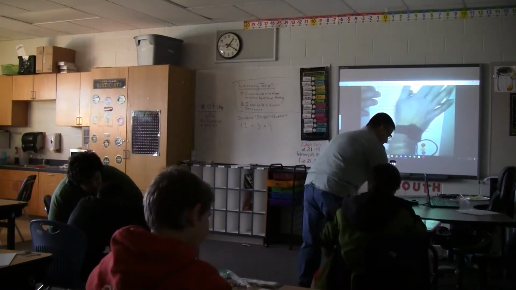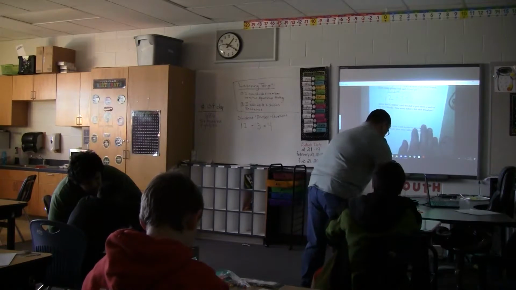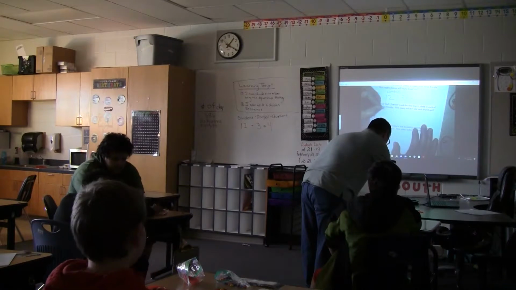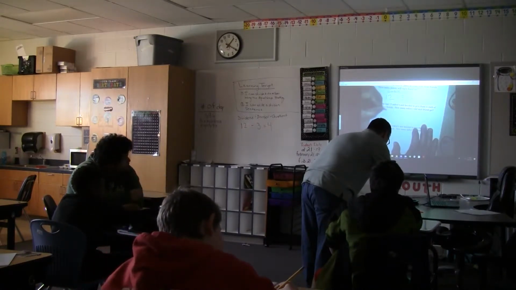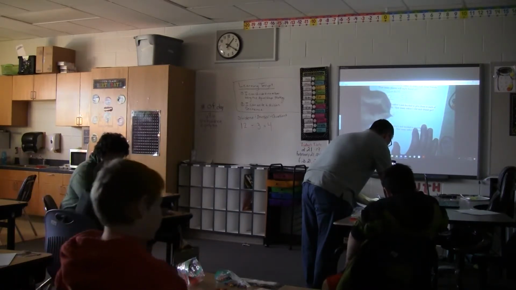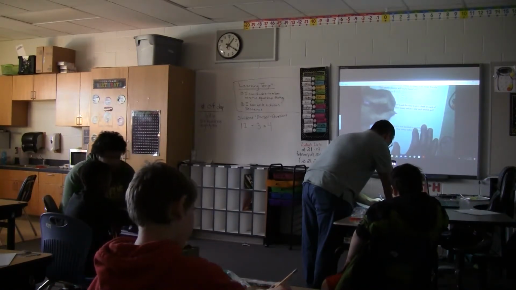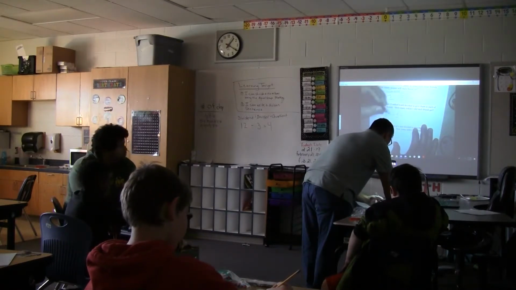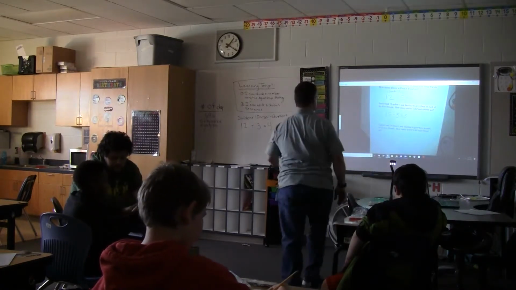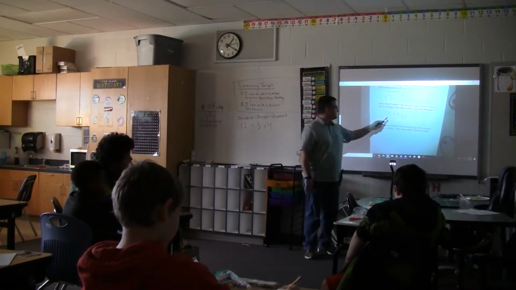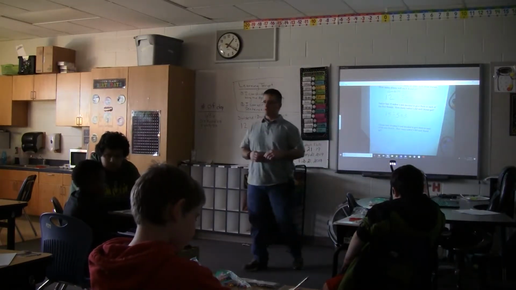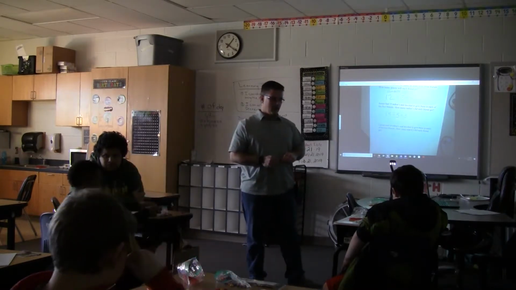So I'm going to clear my area. And how many M&Ms did I have, Jaron? How many M&Ms do I have total? 15. Thank you. How many friends does Junior have? 5. So how many pieces does everyone get? 3. So this is your division sentence. 15 M&Ms he's going to give to his 5 friends, so they each get 3. 15 divided by 5 equals 3. And that's your division sentence.